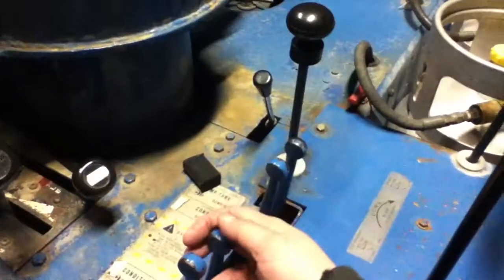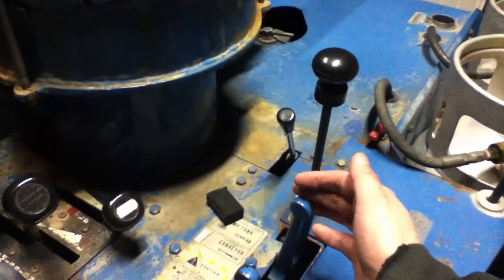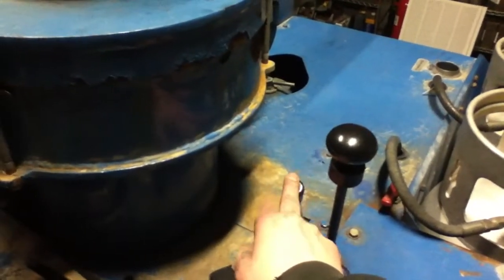But what you will do is when you come out on the ice, we will slowly grab this handle and you will lower the deck. Then, you will turn on whichever auger you want. Oh, there's also this knob right here. This knob turns on your board brush. What's a board brush, you may ask?